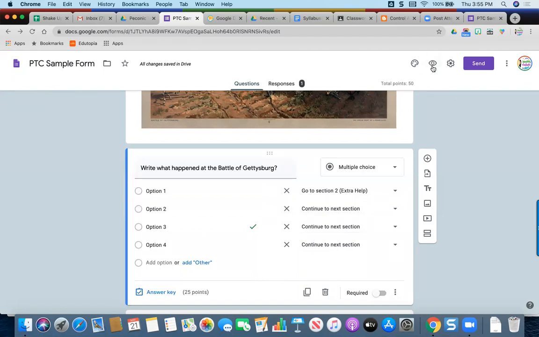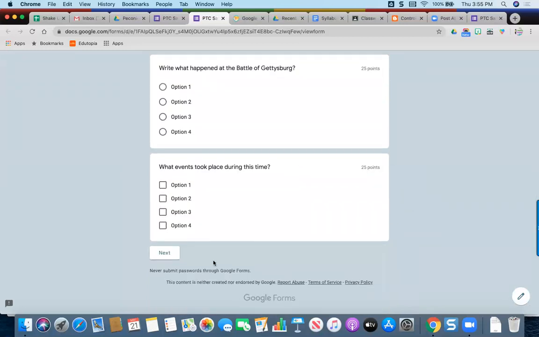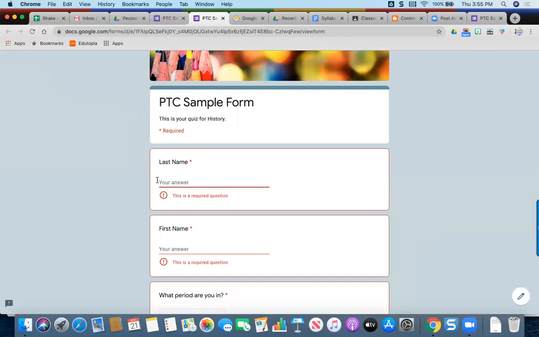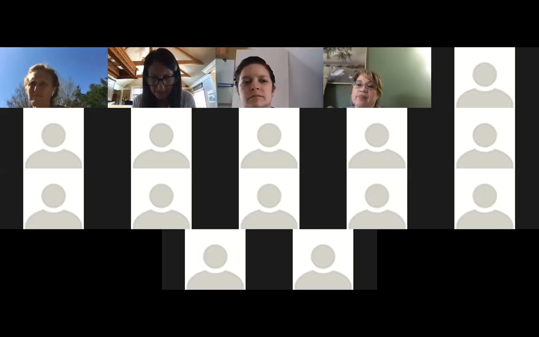And just briefly, let me show you what the new section looks like. When I get to the bottom, I would have to click next to get to the next section. Because I have required items, it's not going to let me go forward because these are required. So just so you have an idea of how sections work. And definitely try it out before you send this out to make sure it works. Look at it in the Google Sheet and make sure that the data you're getting from it is what you're looking for. So I'm going to stop sharing and go in, and I'm going to stop recording.